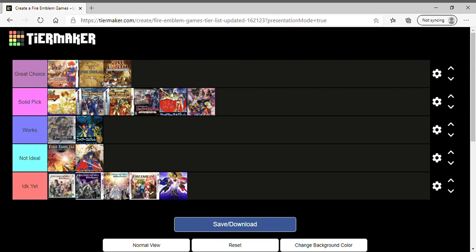So I don't know how good Awakening of a choice is. I think each run's going to be a little different, and you can grind as well, but I'm not really taking that into account. But yeah, I think Awakening would fit well in the works tier.